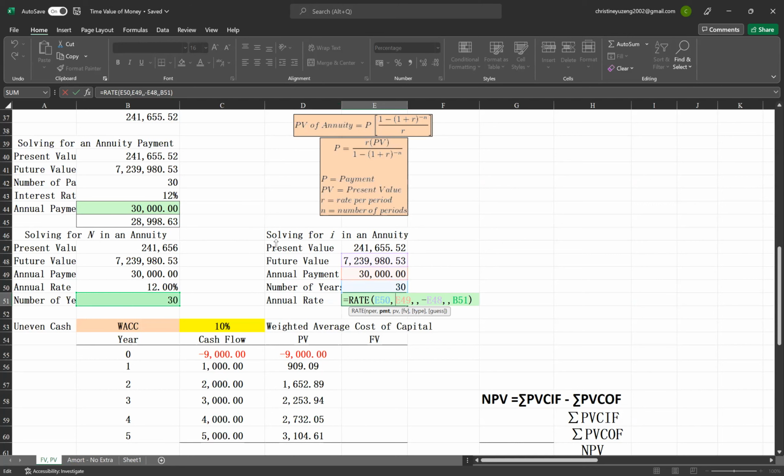And by the way, FV, and then why did you put B51 as your guess? Why is B51 your guess? Actually, no, this one is not. Yes, I just click here. So don't put anything in the guess because we haven't discussed that. And then for the type, you can delete the two commas. No need to put the two commas at the end there, so that it will not cause confusion. So that's a lot better. Okay, sir. Thank you, sir.